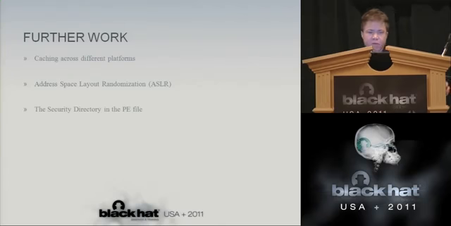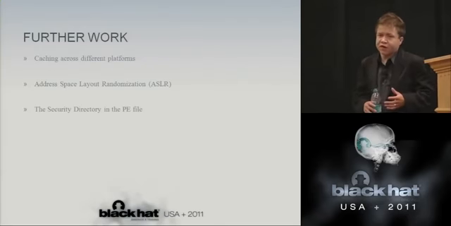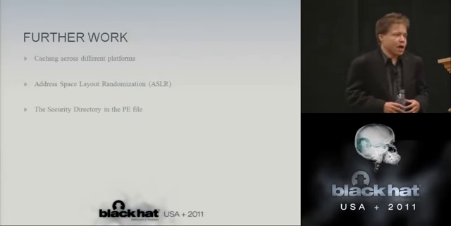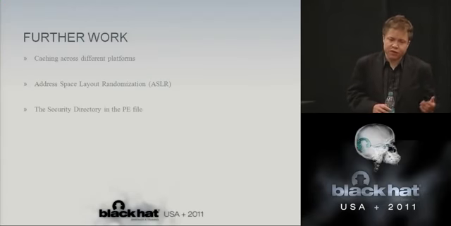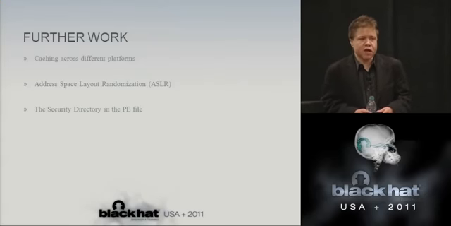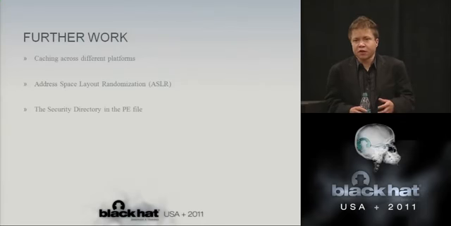So in wrapping up, I'd like to talk about some further work that needs to be done. Basically, one of the first things we noticed, and we're not really sure if this is particular to our configuration or what the deal was, but caching on a Windows 7 system, and some 2008 that we tried, 64-bit, the machines that we were looking at had a lot of memory. So we're talking 16 gigs, 32 gigs of RAM.